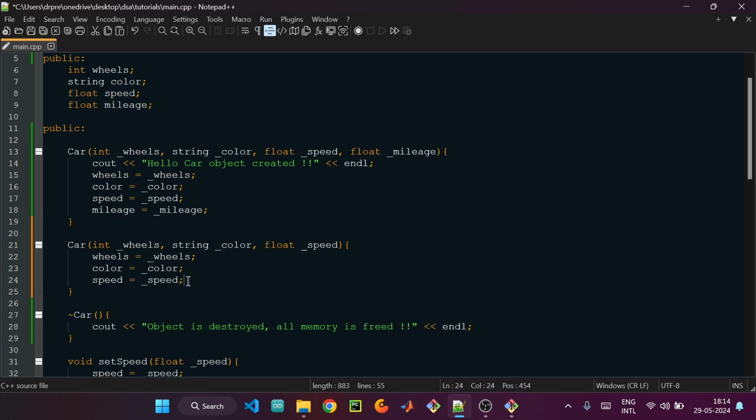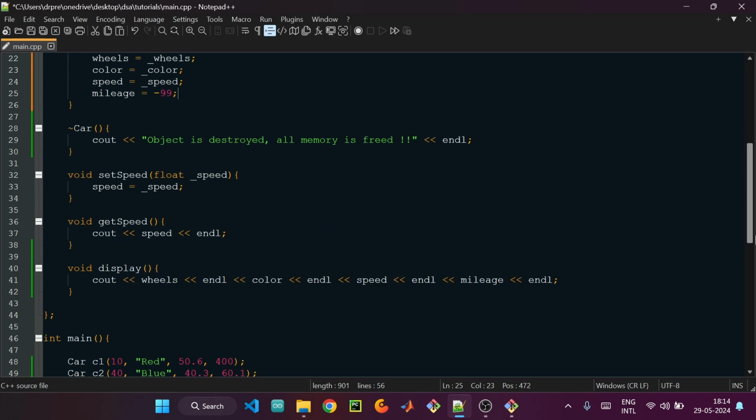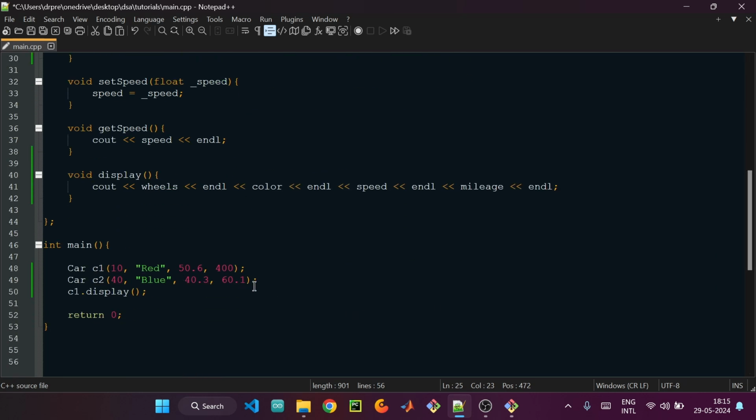But if you want to be safe, we can always assign mileage to some obvious value like -99. This will tell us that we don't have any particular value for this. And now we can call, suppose I'll delete car C2.